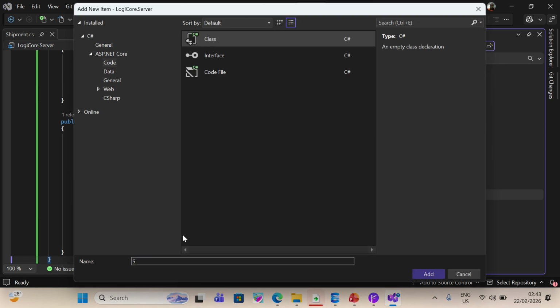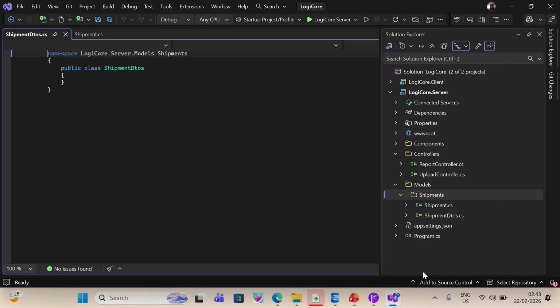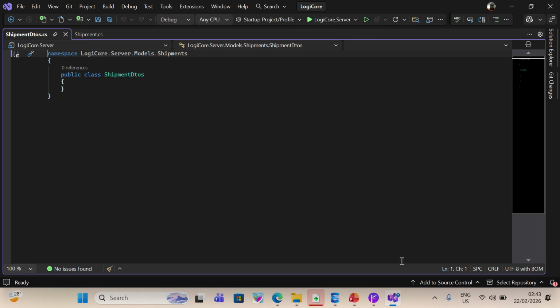The name of this class is going to be shipment details. The name of this file rather, because it's going to contain several classes.